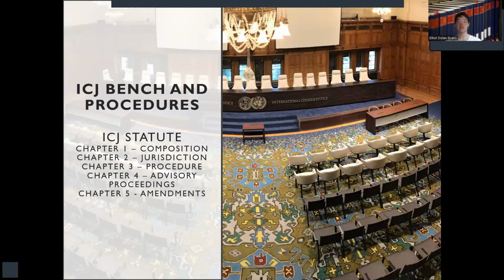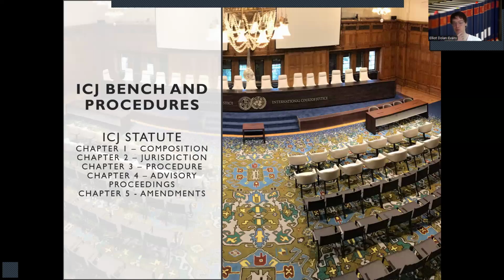This consent can be given in different ways, and Article 36 talks about that in a little bit of detail. But without some kind of consent by the parties in a case, the court lacks jurisdiction and will decline to decide a case on its merits. So in this sense, litigation before the court is always optional. When we look at ICJ cases, one of the first questions they deal with is jurisdiction, because they have to ask, well, can we even consider this point?